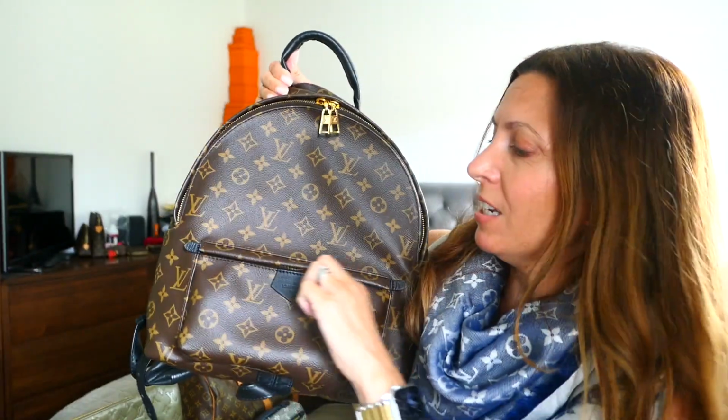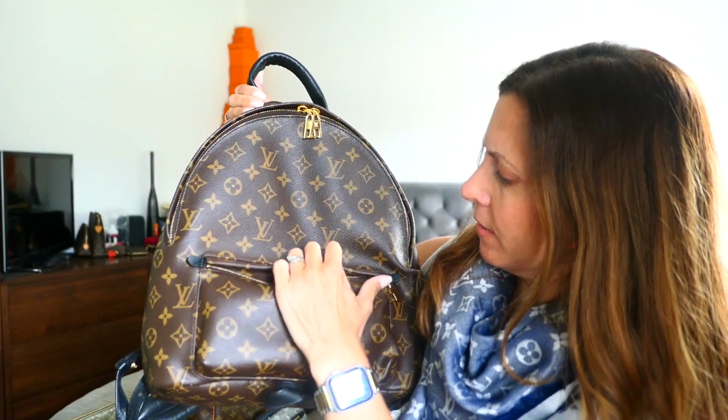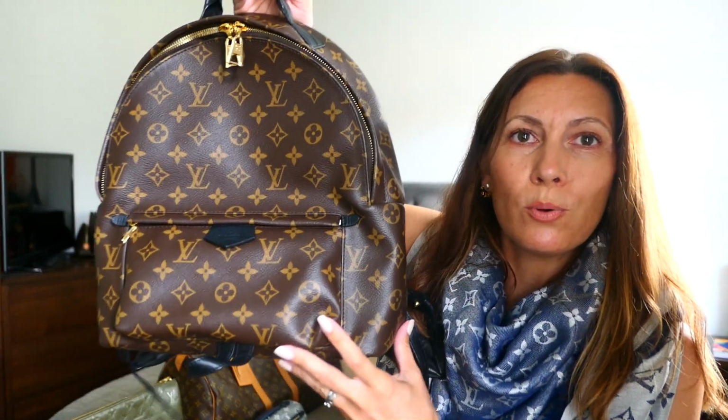Anyway, this pocket on the front is also great and fits my umbrella as well. That, for me, is quite handy. If I want to get something quick, like my umbrella if it suddenly starts raining. A lot of British people are quite obsessed with umbrellas. There's a reason for that. So yeah, a brilliant bag. And the other thing I love about this, and about how all of my items go together, is that the Toiletry 26 fits in this just lovely.